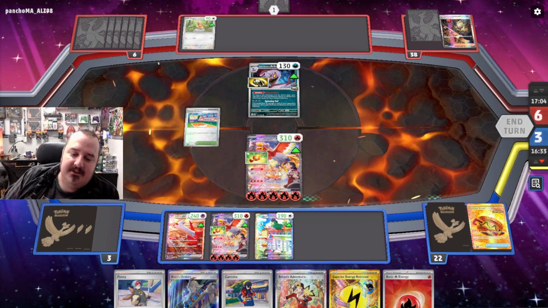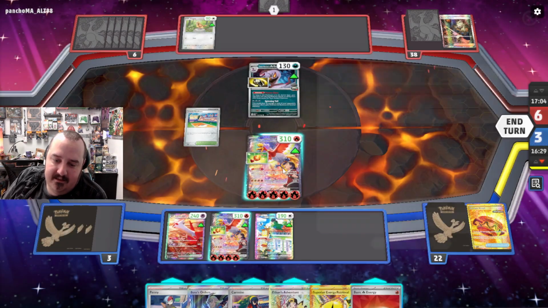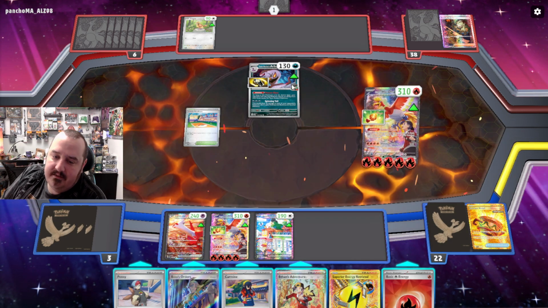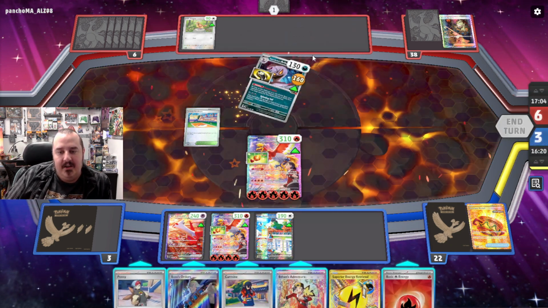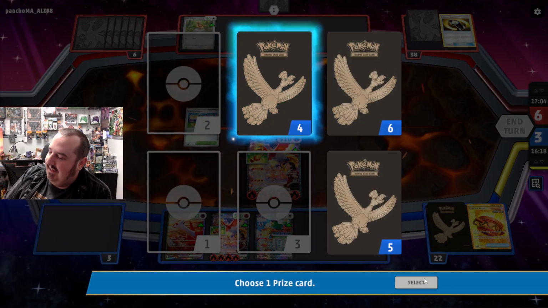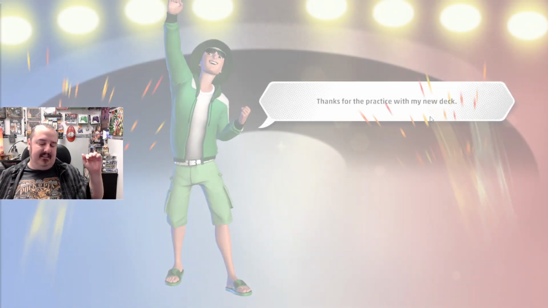Okay, I'll just retreat. And I'll just go ahead and knock out. Yes. There we go. Knockout Arbok. They got their Pidgey. I don't see this going well for them. Yeah, they conceded.